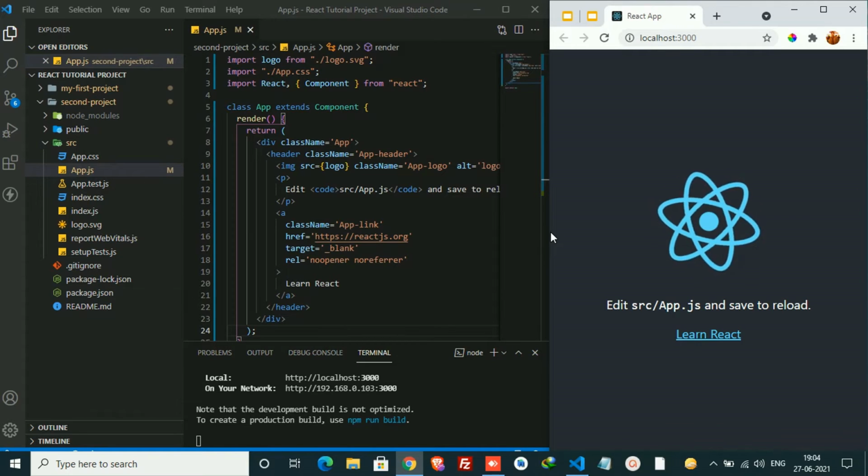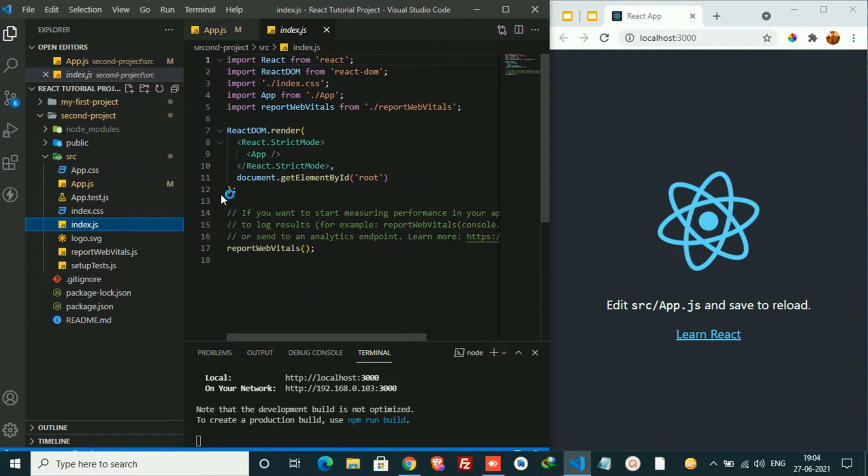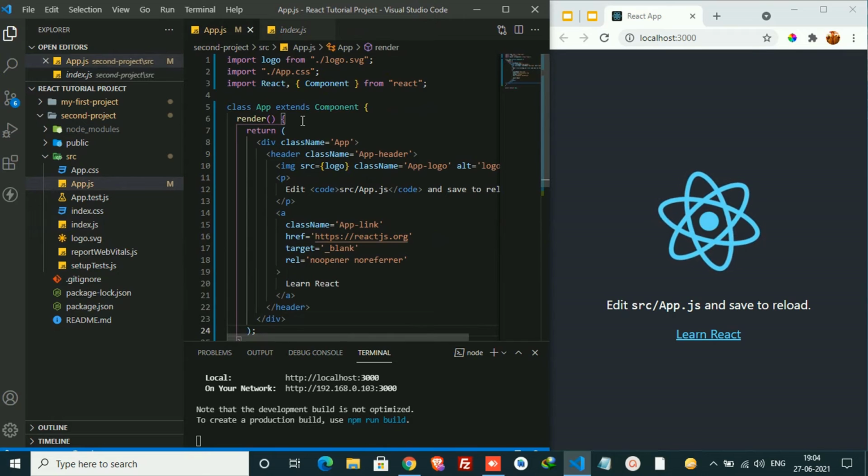So in this class-based component we are going to see what is props. So let us go to index.js. From this we can see it is calling app.js. So this index.js is calling app.js. So what is props?